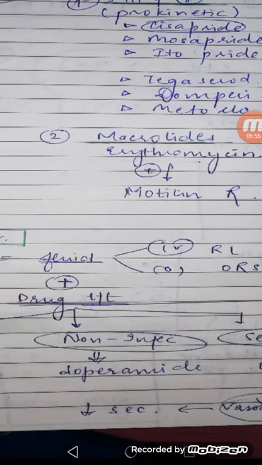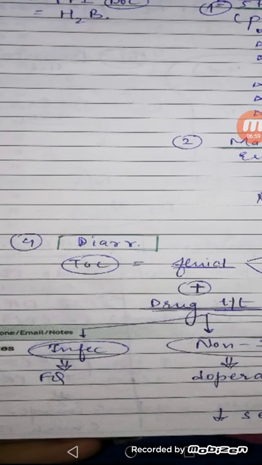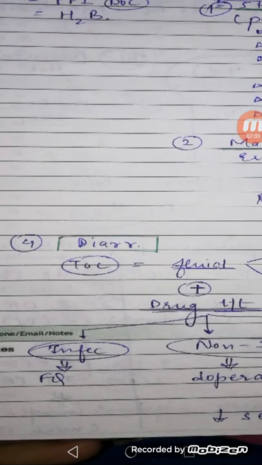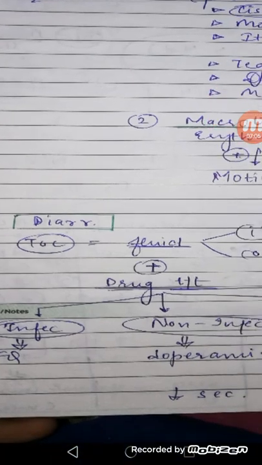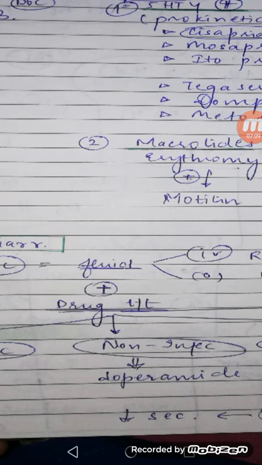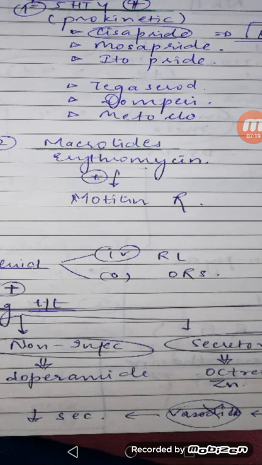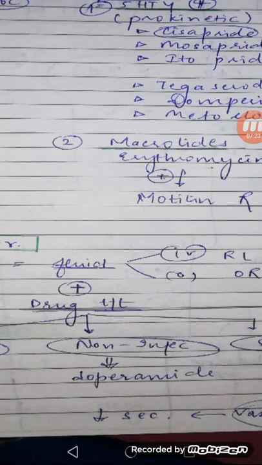Okay, now coming to diarrhea. Wow, this is the second last topic. Only one will be left, which is again a part of diarrhea only, that is irritable bowel syndrome. So what is the treatment of choice? The treatment of choice is actually fluid therapy along with drug therapy, which is plus minus. Not every patient has to be given drugs, but fluid every patient needs who is having a fluid loss, dehydration, diarrhea. We can give IV Ringer lactate, or orally we can give ORS, oral rehydration.